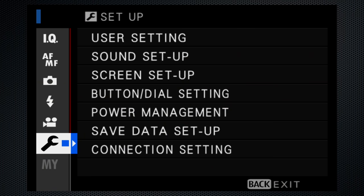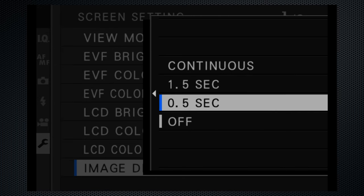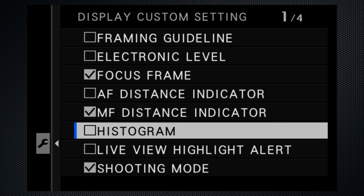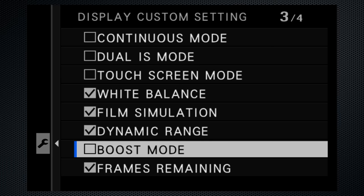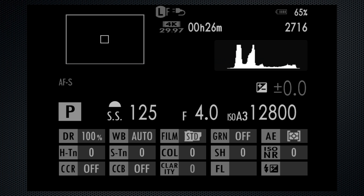After formatting the card, you'll want to change some of the menu defaults. In screen setup, you might like to turn on Image Disp, which displays the photo after you take it. And there are lots of screen display options. Personally, I turn the histogram and highlight alert on and turn off some of the items that I don't need cluttering my screen. Or press the Disp key, which displays a clean image or a status screen.